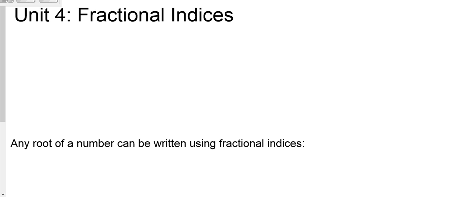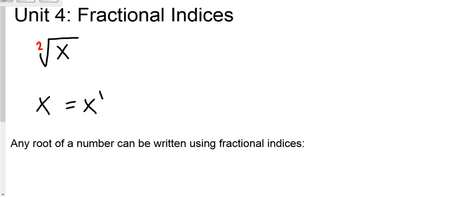Our next topic in our unit is fractional indices. So we're talking about exponents that are fractions. The first thing that we need to realize is that usually, so far, we have used square root of x. Just like an x has an exponent of 1 even though we don't write it, a square root has a 2 even though we don't write it. So if nothing is there, then it's a 2 because we're always taking out groups of 2 when we're taking a square root.